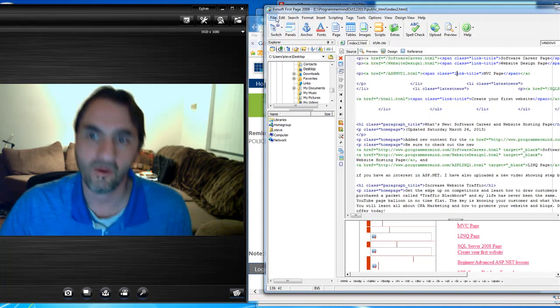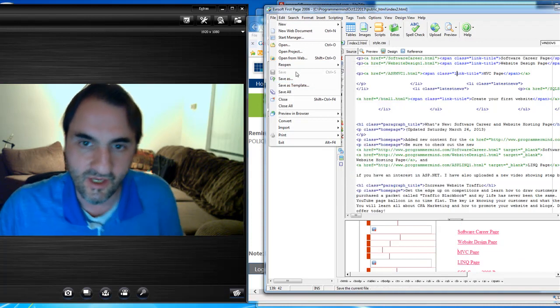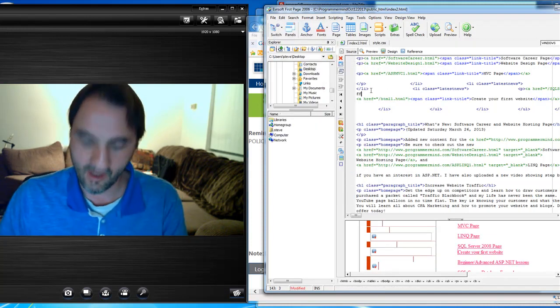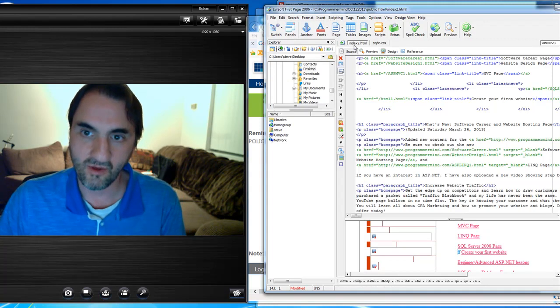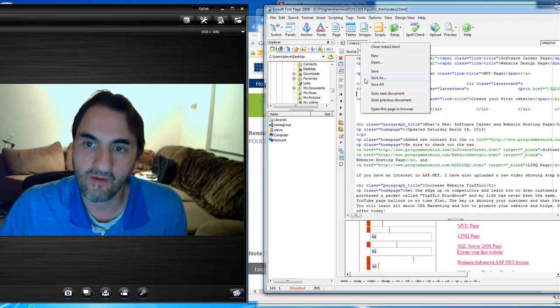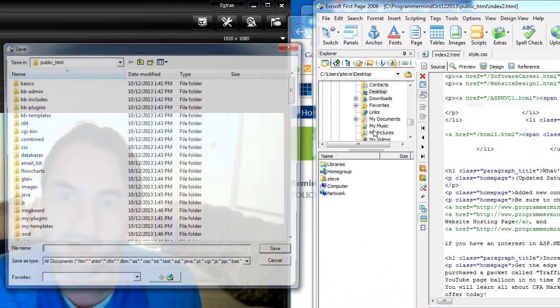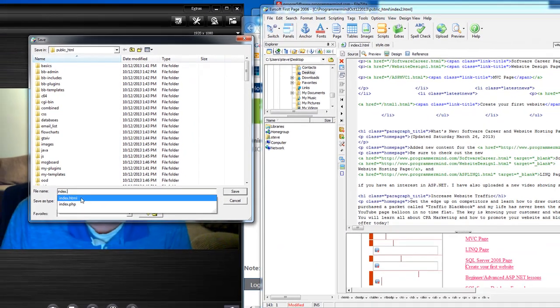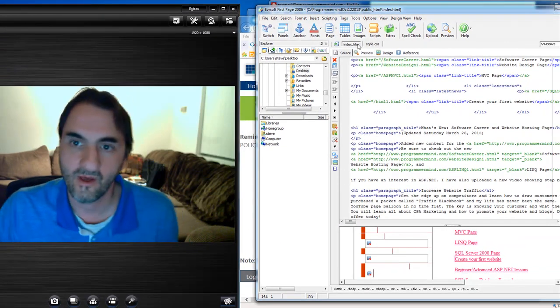That's probably why I didn't rename it. Let's see. Well, I haven't saved anything. I think that's probably why it's not letting me. It kind of detects whether you've done something to it or not, and then from there it should let me save it or save as. Here we go. So I'll just call it index.html, and we'll save it. Now that we've got the right file.